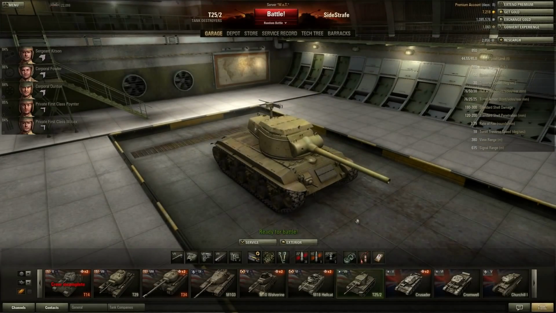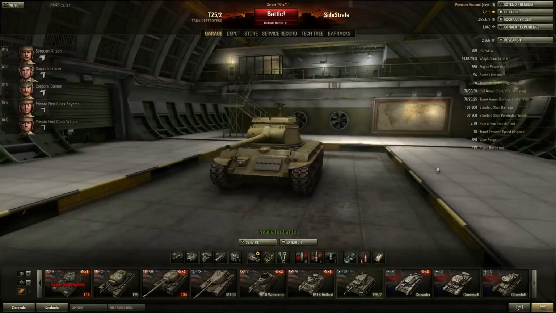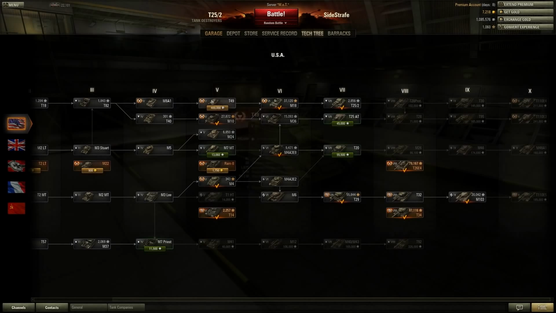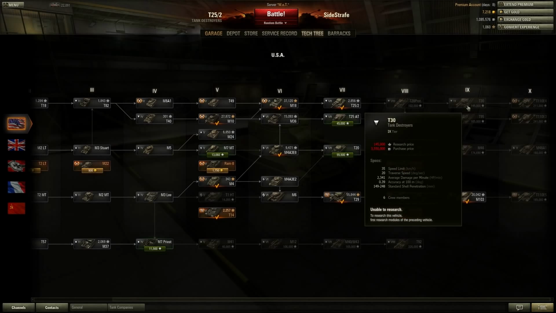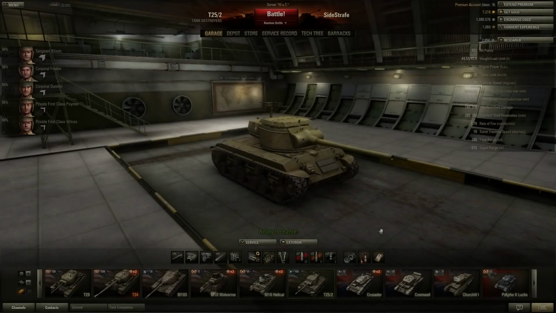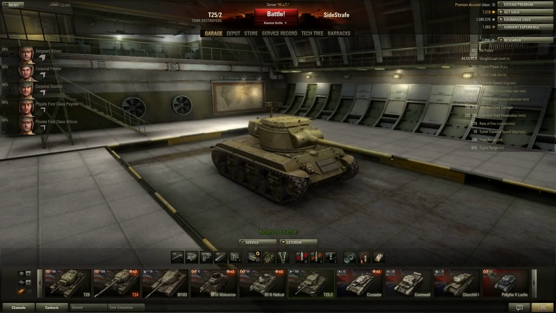This is just going further down the American Tank Destroyer line. Eventually, I would like to get into the T110E4 one day. That's a long time. Not having too much fun with this. Not looking too forward to this, other than the fact that it has a nice gun. T30 has a good gun, but I hear it's kind of finicky, and then I guess the same. But mostly because they're unique tanks.